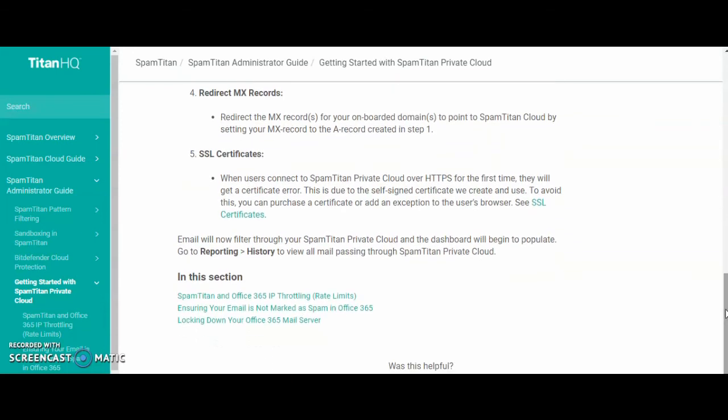When mailflow is up and running, the reporting and history tab within Spamtitan is quite powerful. This will show you all mail that has touched Spamtitan. Your account manager will do a check-in call after you change MX records to see how mailflow is working for you. We can tweak the system if required. We deploy the servers for optimal spam detection, but sometimes this takes tweaking because everybody's mailflow is different. So we can tweak the servers to suit your mailflow and your individual customers' mailflows also.